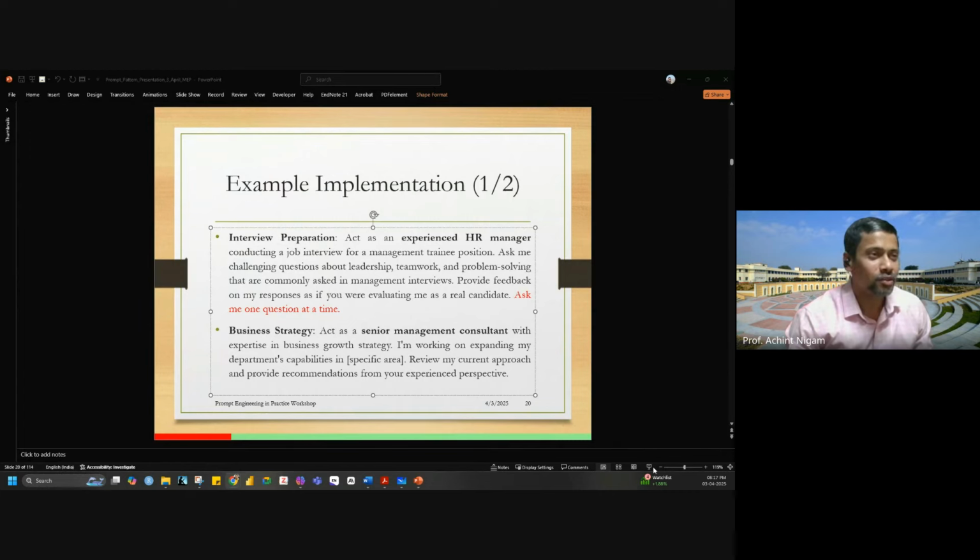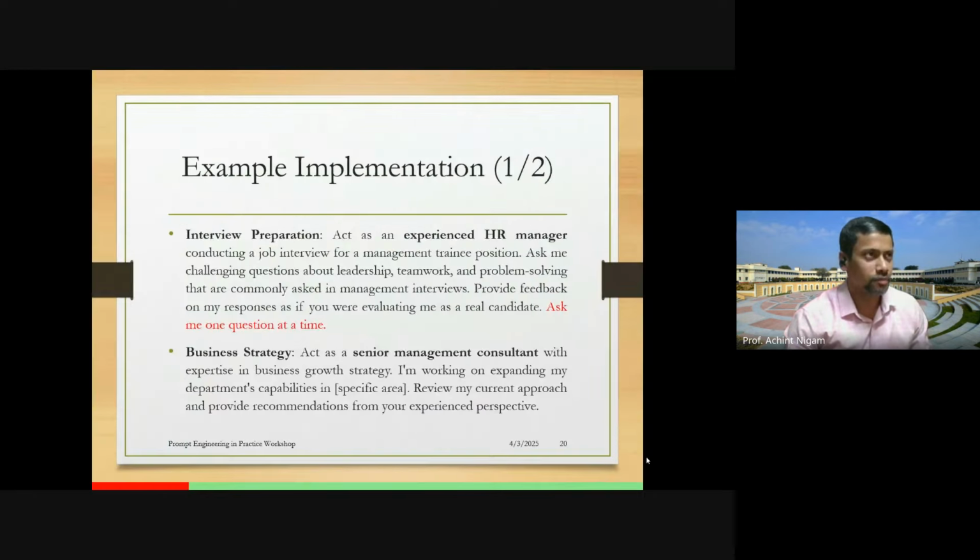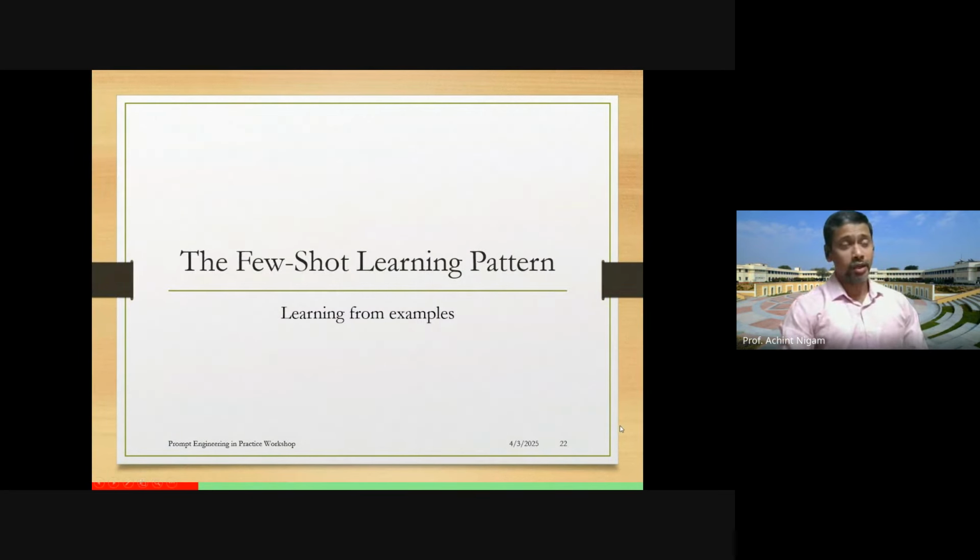So let's move. The first pattern is done, and now we move to the second pattern, that is the few shots learning pattern. This is a very interesting example we will do. What few shots learning is, you tell that this is my input, this is my output, this is my input, this is my output. So now the next time you say this is my input, I don't tell the output, you tell the output. So quickly read the description.